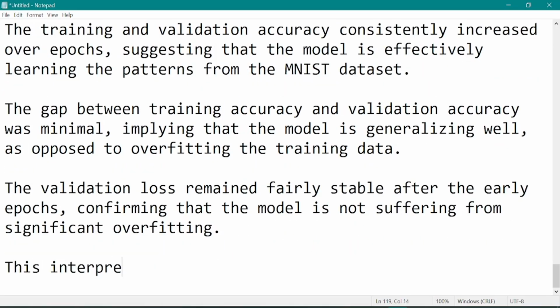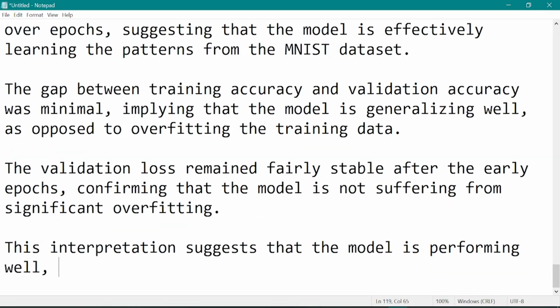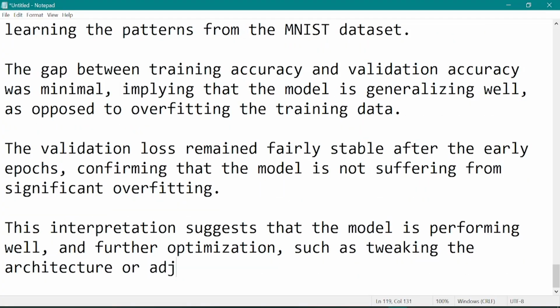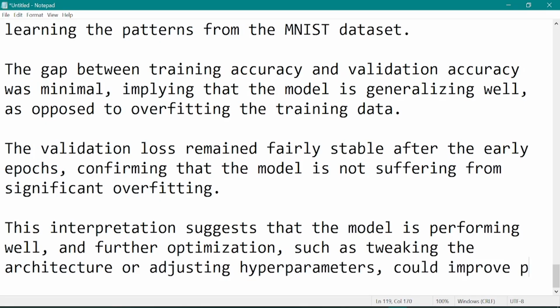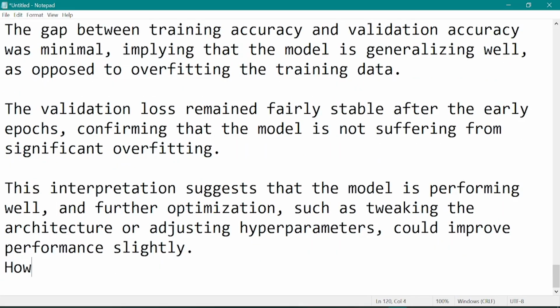Now this interpretation suggests that the model is performing well, and further optimization such as tweaking the architecture or adjusting hyperparameters could improve the performance slightly.